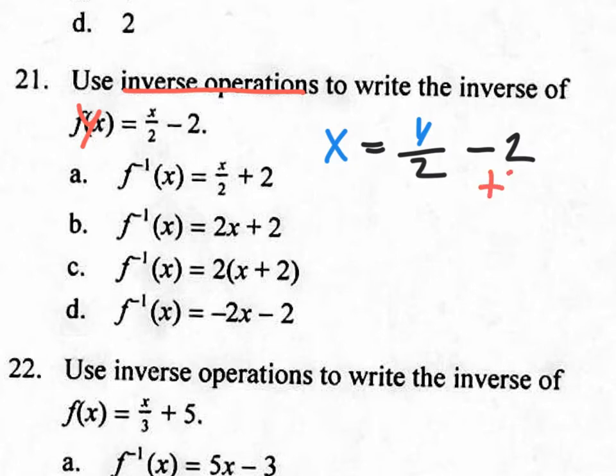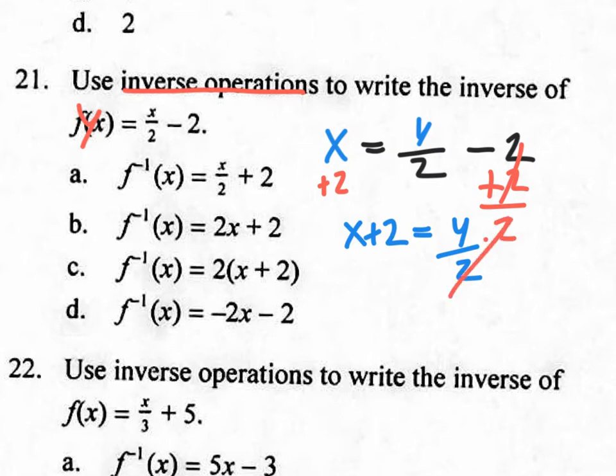So I want to get rid of the minus 2 by adding 2 to both sides, plus 2 plus 2. So my new equation will read x plus 2 equals y divided by 2. And for my final step on solving for y, I'd have to multiply both sides by 2. To get rid of the divided by 2, I multiply by 2. That way it cancels out. And of course, what you do to one side, you do to the other side. And I'm talking about the entire side, everything. Multiply it by 2. So you're going to have to actually distribute that 2. So you will get 2x plus 4 equals y as your final answer.